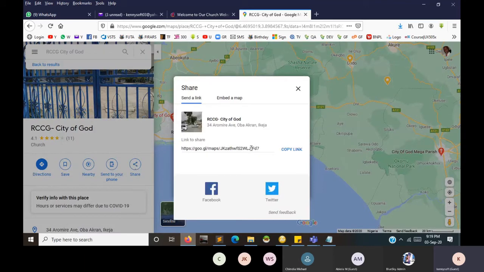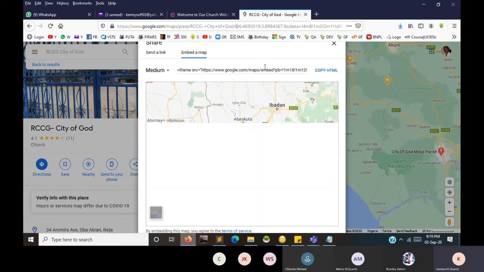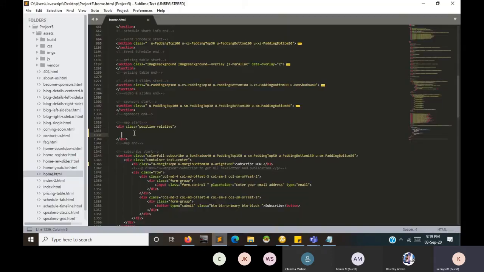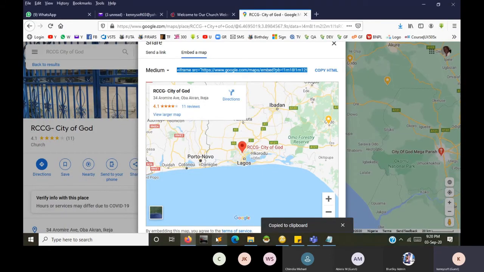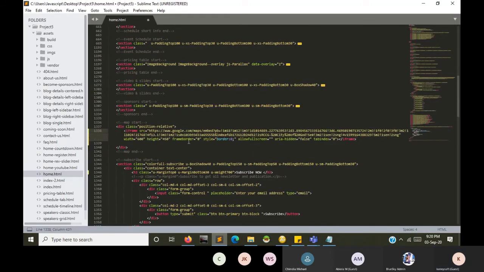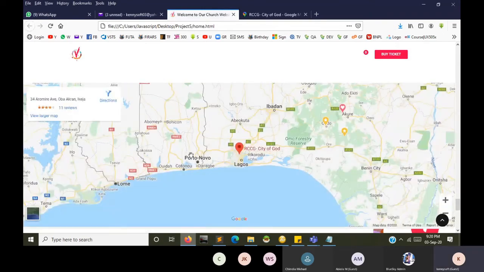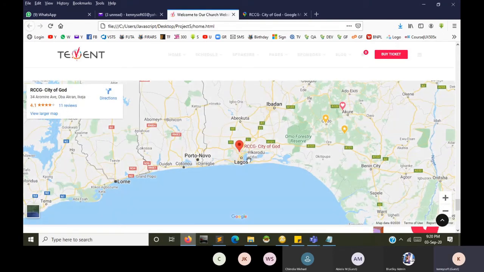So just like we did the other time, we were able to integrate a Google map, and we are doing that again. So we're putting our Google map here. Copy HTML. Okay, and our HTML, 100% width. So you can see we have been able to integrate our map.